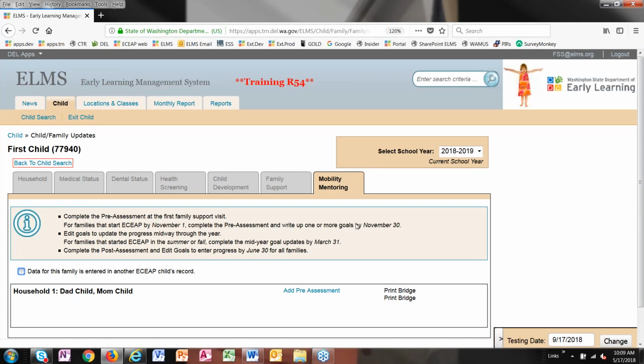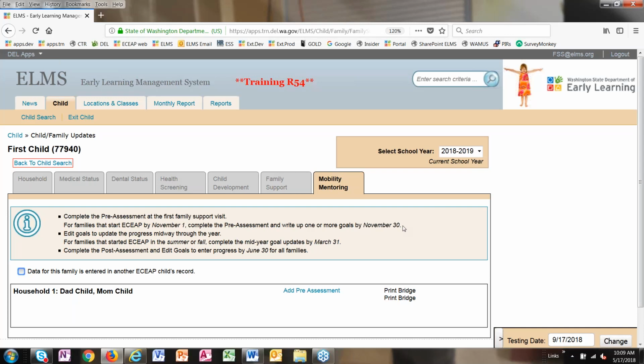I want to quickly review the instructions here at the top of the page. The first one says complete the pre-assessment at the first family support visit. For families that start ECAP by November 1st, complete the pre-assessment and write up one or more goals for the family by November 30th.